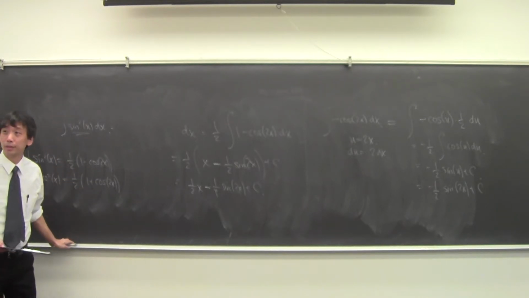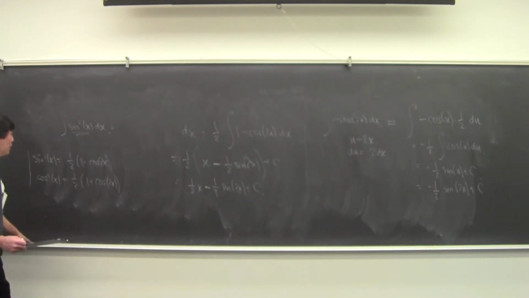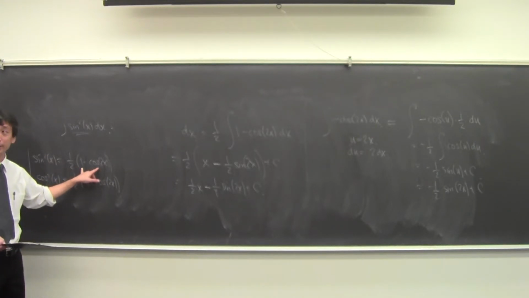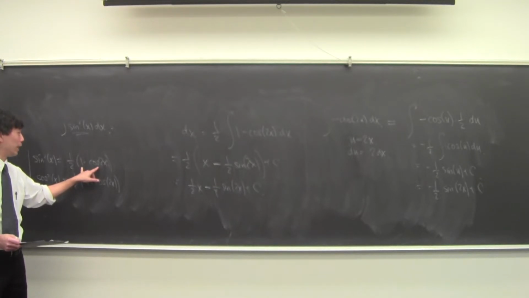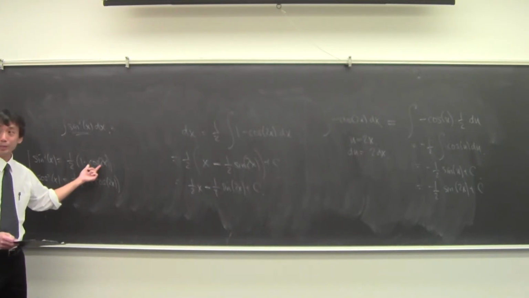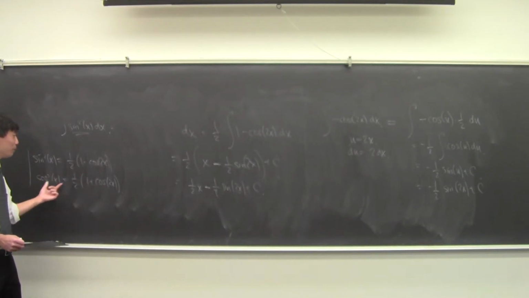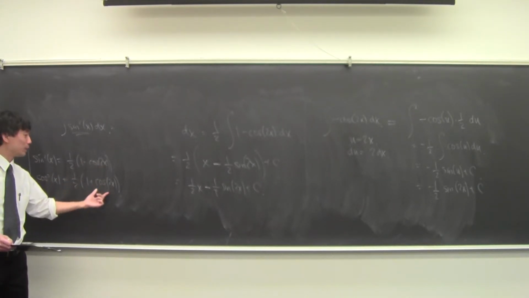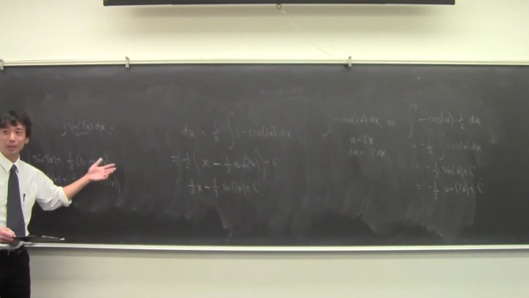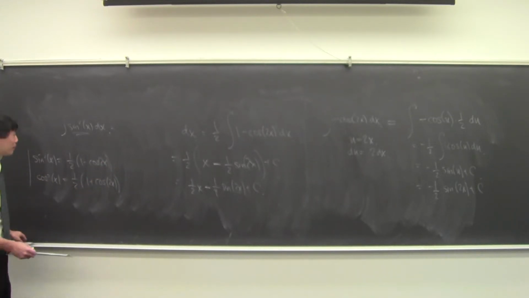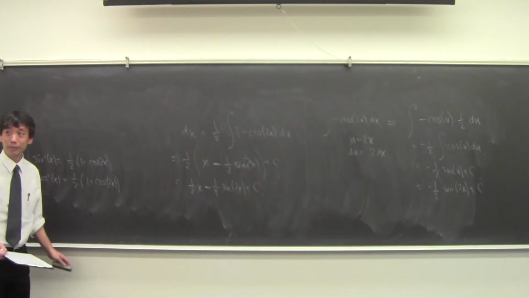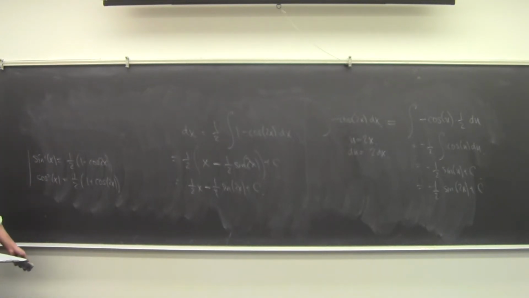Suppose I get sine to the 4th. Would it be useful to do it that way? Yes. If you get sine to the 4th, then you would get this thing squared, so you would have a cosine squared. Then you'd have to use this identity and switch it over to cosine of 4x, and then you go on. So for even powers, this is the trick.